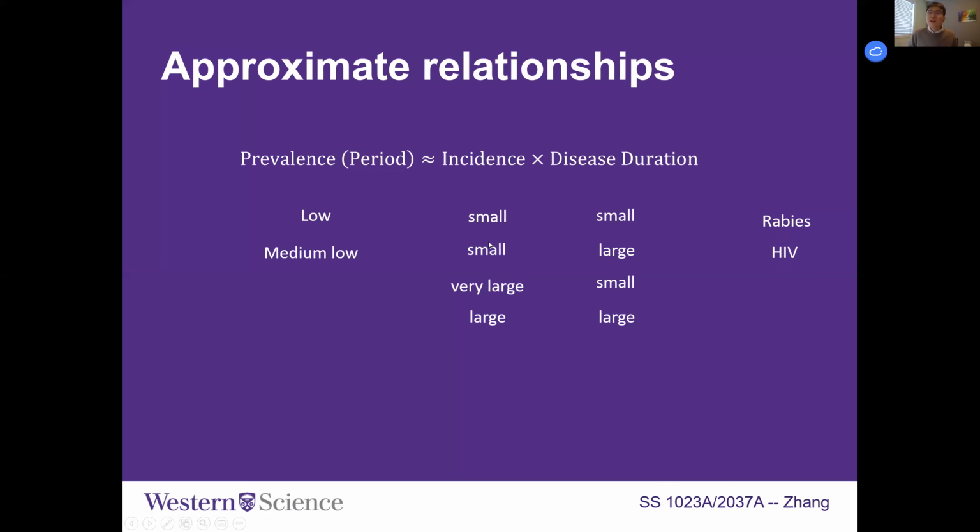But on the other hand, we don't see such a large proportion of individuals in our population with it, right? So that can help us infer that the incidence of HIV is actually very, very small. And if we look at the situation where we have a very large incidence and a very small disease duration, in this case we could have a little bit higher prevalence in our general population. Does anyone have any idea about what type of disease could happen in this situation?